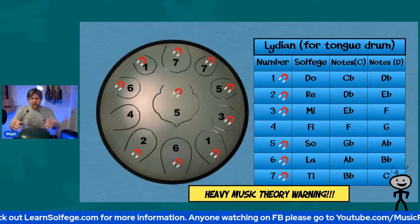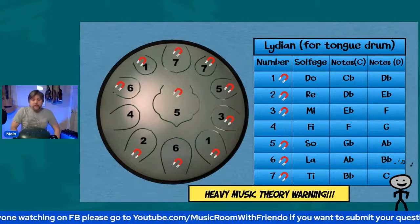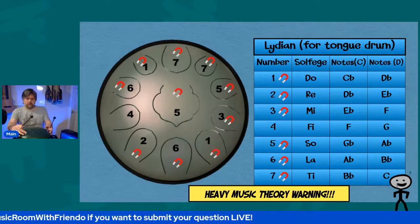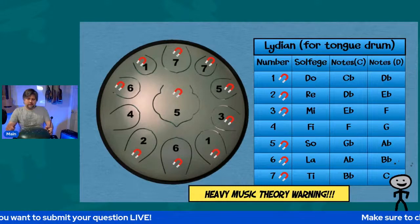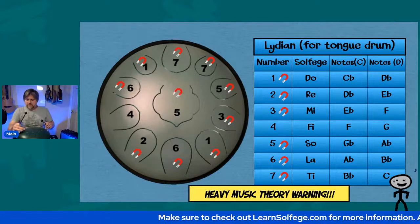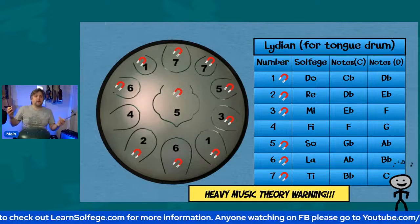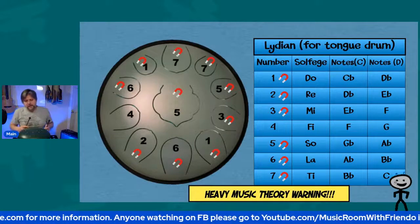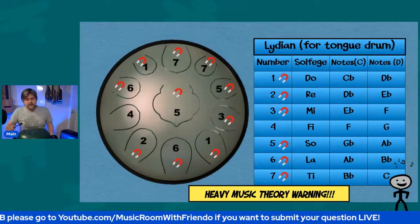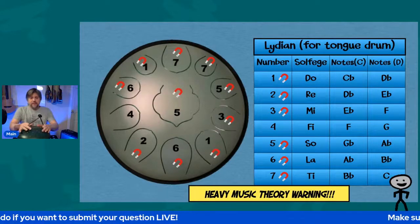And again, you would fine tune all of these, especially if you're doing any sort of recordings. So, you know, if all of a sudden you're saying, hey, I really want to do the Jetsons theme song, right? Definitely on tongue drum, this is the most wild or unwieldy because everything's got a magnet on it. So this, again, you would have to get your tuner out and things like that. And if we're speaking solfege: do, mi, fi, so, ba, da, da, da. Simpsons theme song.